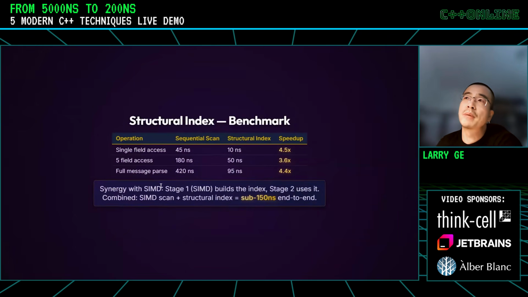For full message parsing, it's 4.4 times faster. With synergy with SIMD, stage 1 SIMD builds the index, stage 2 uses it. Combined SIMD scan and structural index, at the end there's a sub 150 nanoseconds end to end.